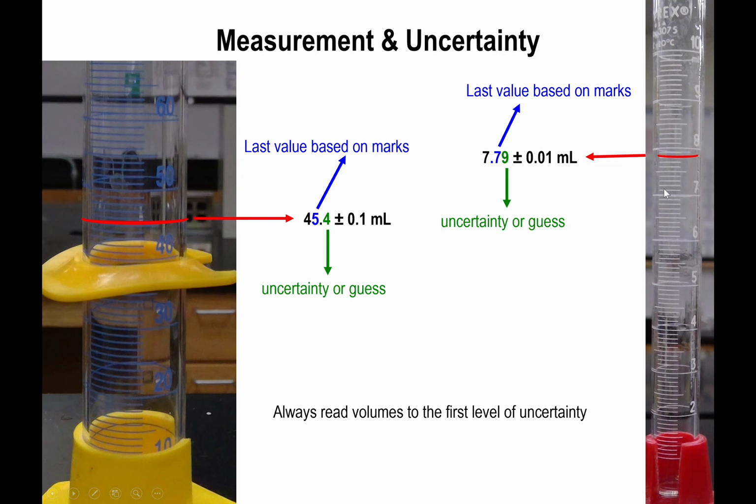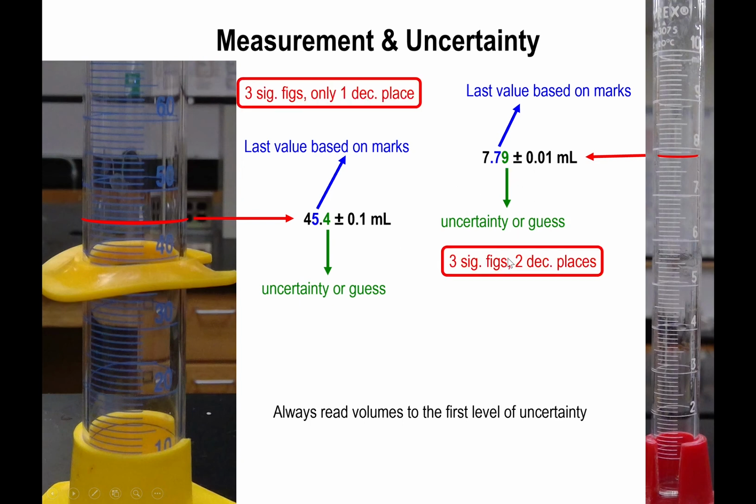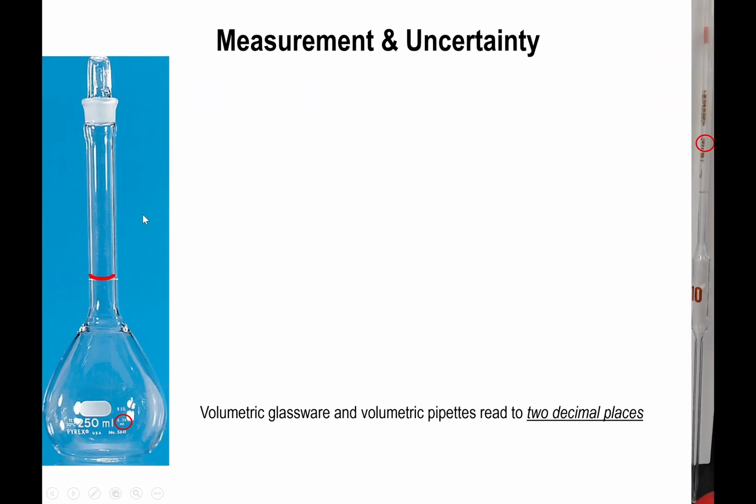Whereas if you use a smaller graduated cylinder, the guess doesn't occur until the second decimal place. So you have a precision of 0.01 mLs plus or minus, roughly speaking. So that's the error that you're dealing with in that respect. And notice the other thing: both of these numbers are 3 significant figures of significance, but their precision is different just because of the tick marks that you have. So you have to keep an eye out for which graduated cylinder you're dealing with.